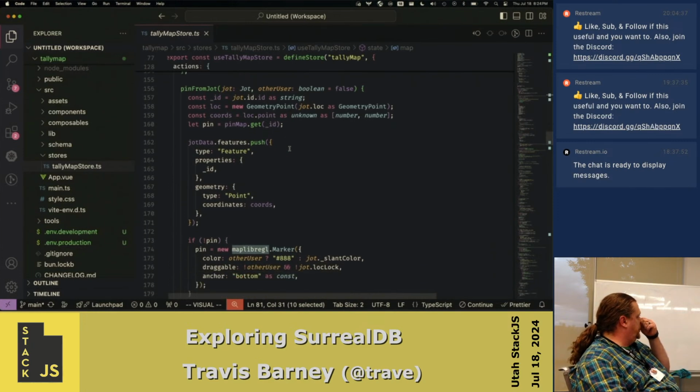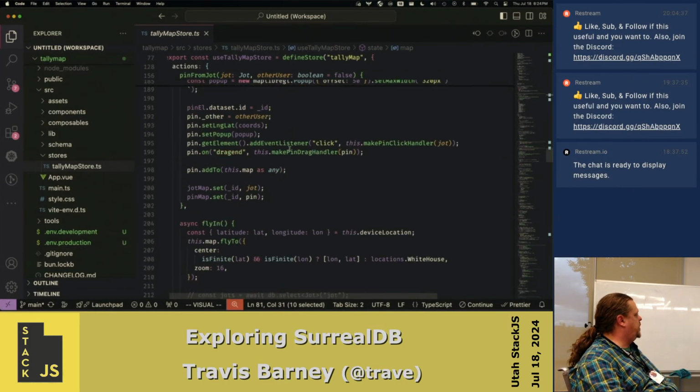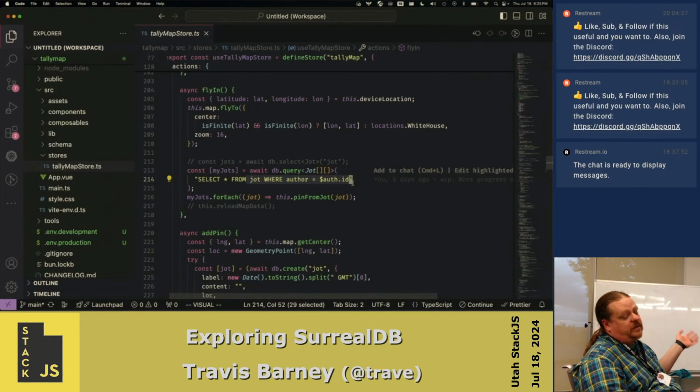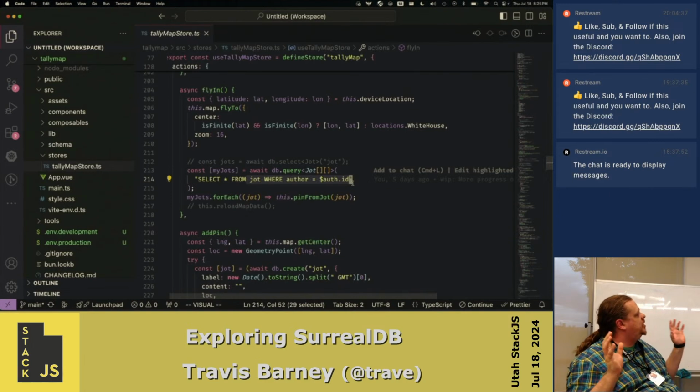This is an example of getting all of my little pins where it matches that author ID. Even though you've got all the constraints, you would have to put in some DDoS protection to prevent people from just looping over and querying things a whole bunch.